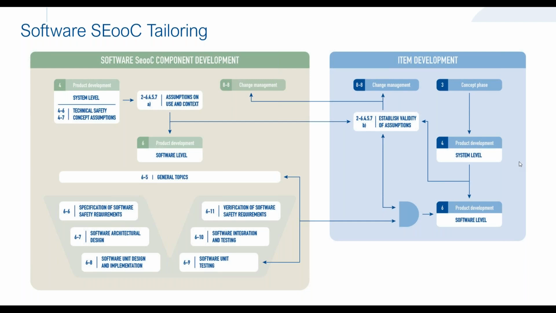So this is all quite nicely defined in 26262, and it is a fairly straightforward model for how you take a piece of software that wasn't designed for the particular target system, and work out: is the environment suitable, are the functions it carries out suitable? If they all match, or if we can modify them to match, then we can integrate them with our safety development environment for that particular target. And away we go, we can continue with our item development.